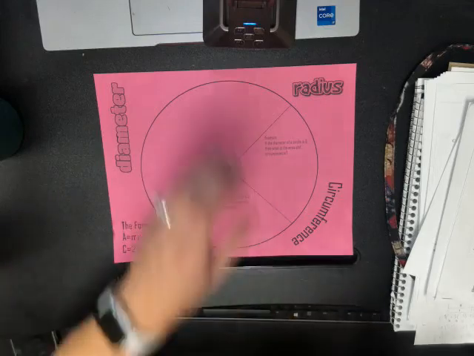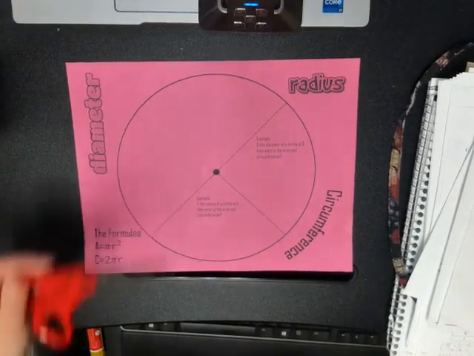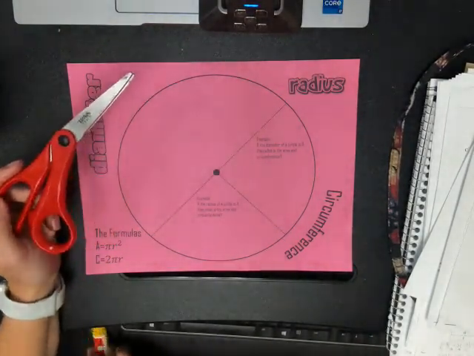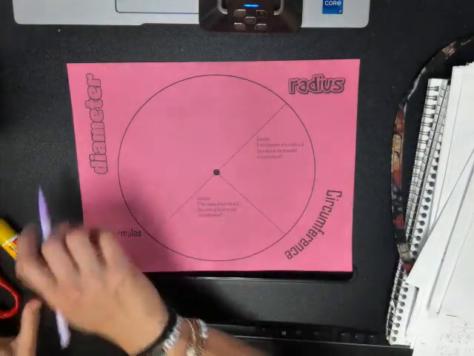All right, you guys, like I told you yesterday, you're going to do your notes by kind of making a foldable. So you should all need to get a pair of scissors and some kind of glue stick. So go ahead and pause the video if you don't have these two things, but you should.